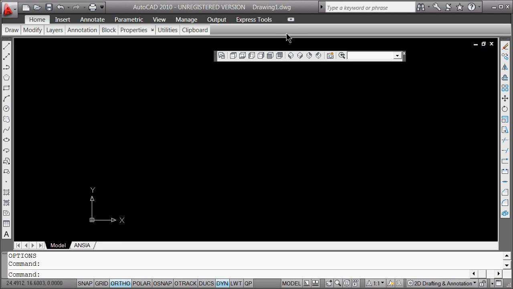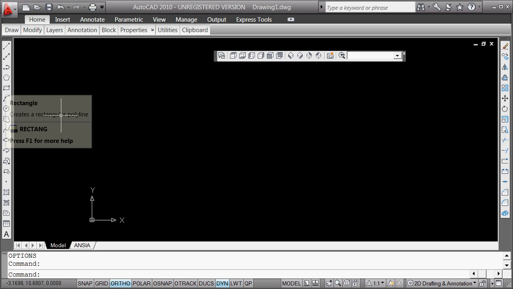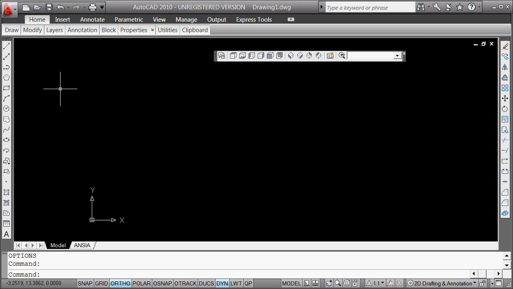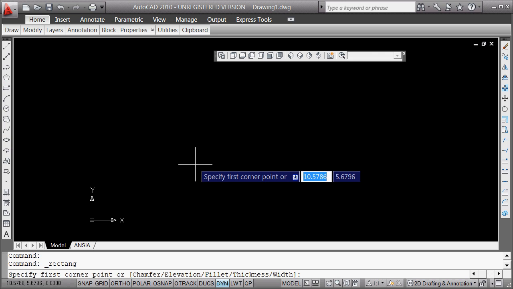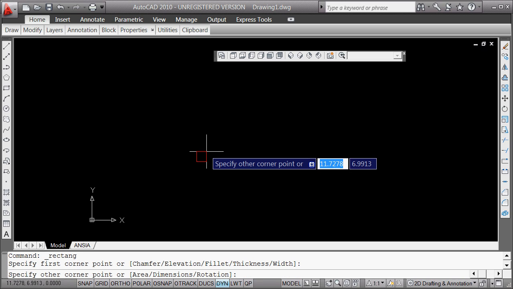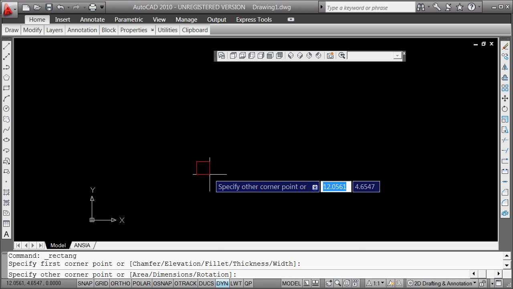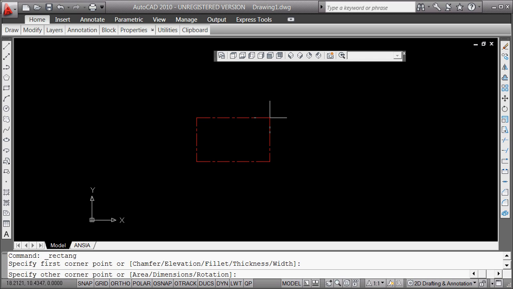If it's at an angle, you should probably learn to draft your box at an angle. You can use the rectangle command, or you could draft some lines and do a fillet. So I'm going to use the rectangle command here. Left clicking, and you see I have the dynamic input on. I want to learn to draft with that off, so I turn the dynamic off, and I'm going to say here at 10, 8.